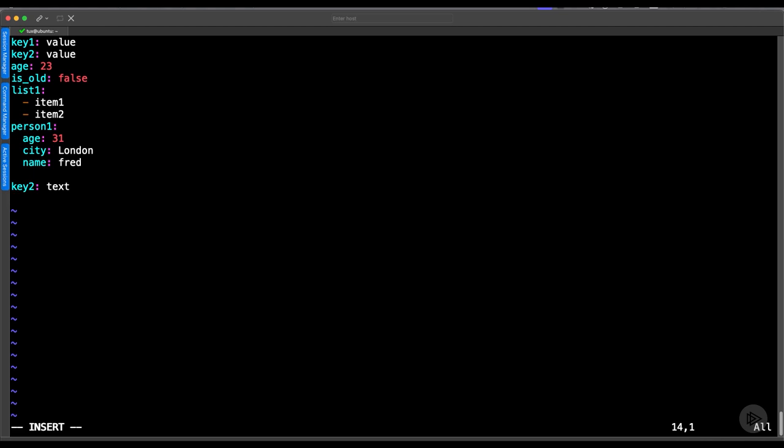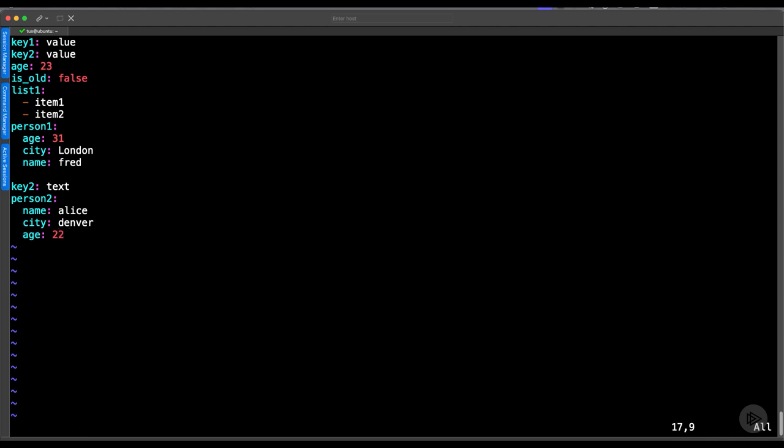As I then start typing, you can see I'm getting the same type of syntax highlighting as we saw before. As I go through and put person in again, let's have a person 2, a separate person. As I hit return, it does always want me to indent, which isn't always going to be the case, but is useful here. So I can put the name to be Alice, but you can see then on the second line, I have to move back to make sure the city is lined up with name.